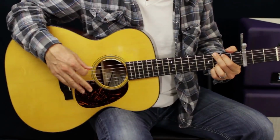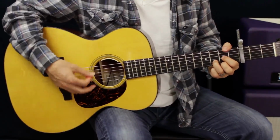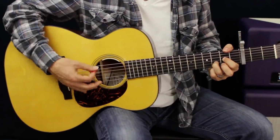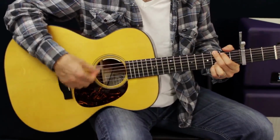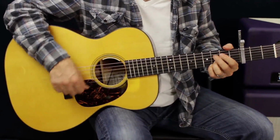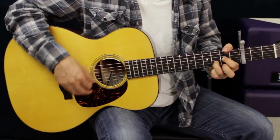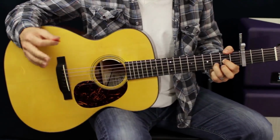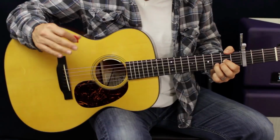1 and 2 and 3 and 4 and 1 and 2 and 3 and 4 and from there we're gonna go to the D suspended second, each for a count of 4. After that, so it really goes through that twice, and then we're gonna add two chords at the end.